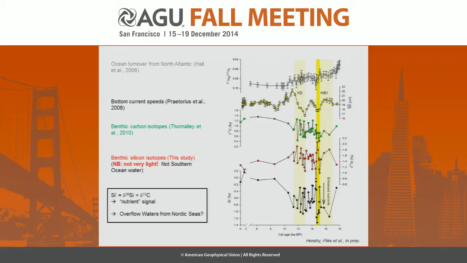What we do see is that this very strong nutrient signal comes out here at just shy of 15,000 years ago, and this seems to coincide with changes in the sortable silt record nearby as well. So we think it might well be something to do with relatively local changes in the strength of the overflow, switching between very silica-poor Arctic and slightly more enriched silicon waters from the south.